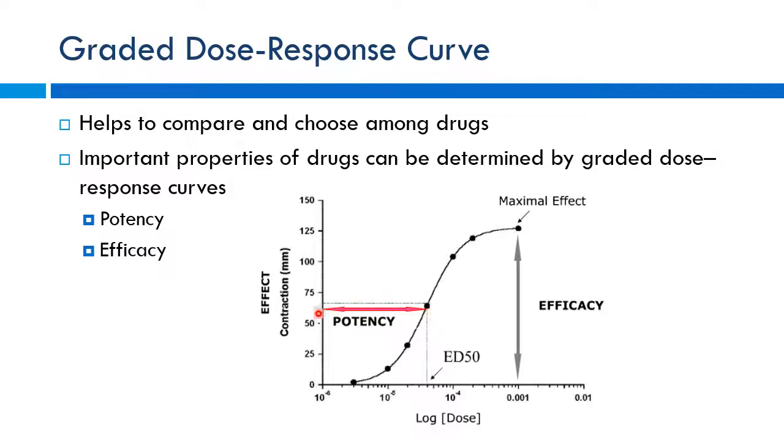So again, the farther over to the left it is, the smaller the dose I need to give to reach that ED50, meaning the more potent the drug is. The farther over to the right it is, the less potent the drug is going to be. Okay, make sense? So I can say fentanyl is more potent because I'm giving micrograms of it to get an effect versus morphine, where I have to give milligrams. Does that mean that fentanyl is a better drug than morphine? Just means the doses are different. Just means one's more potent than the other. I have to give a lot less.